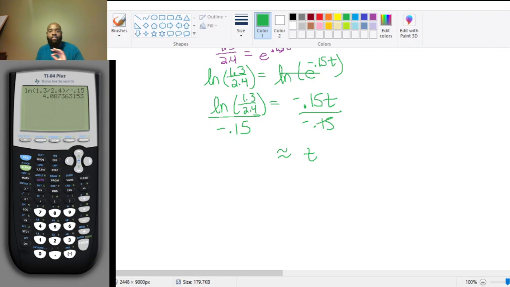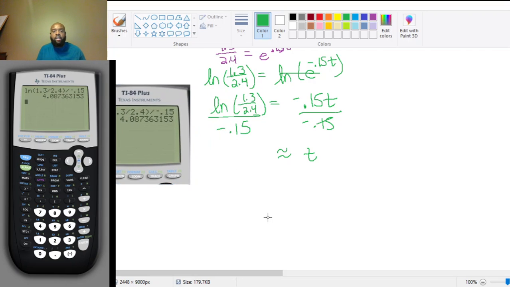And because I forget things really quickly and I actually can't see this when it's on my screen, I am going to take a picture of my calculator screen right quick and place it here for me to see. All right, and so I have that this is going to be approximately, I'm going to do it 4 decimal places, 4.0874. And my units is time.